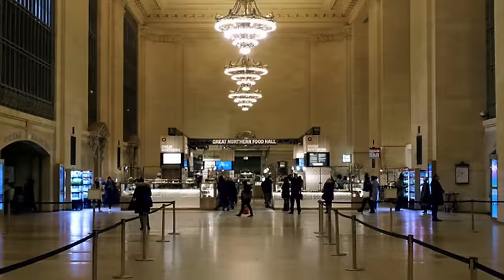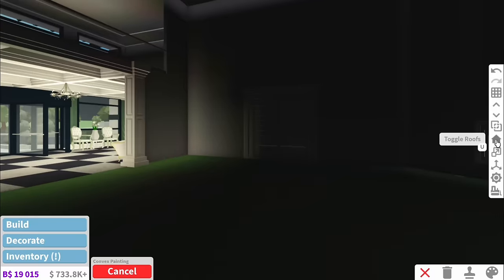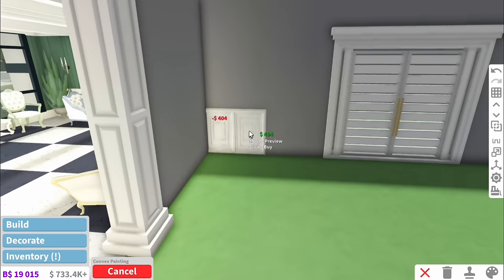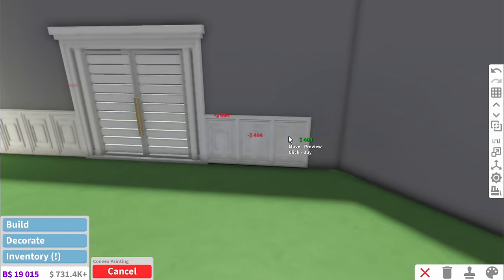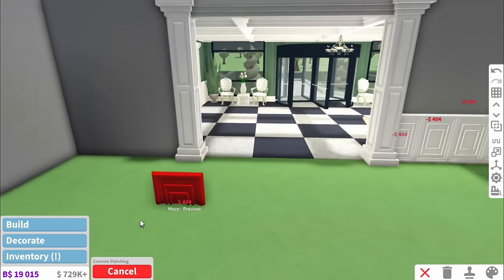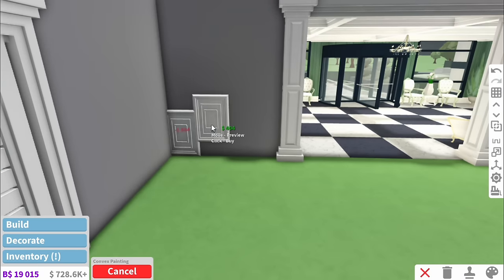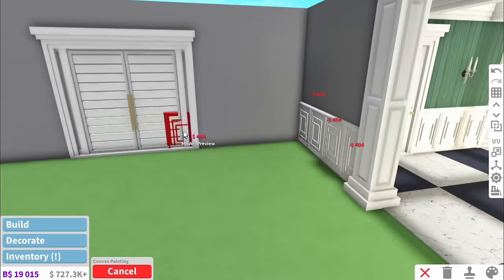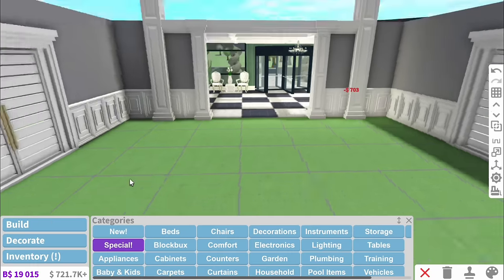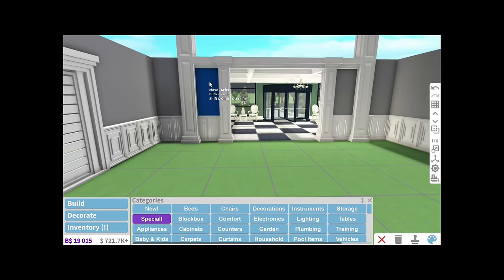Now we can go into the reception. And guys, you thought it was grand one story. Imagine it in this two-story room. It is going to be filled with splendor. And then after this, we can go to the vault. And I'm so excited for that because I'm going to be revealing the way to save your money in Bloxburg, and you can access it whenever you want. And other people might have done this, but I'm pretty sure they haven't. So you heard it here first, people.